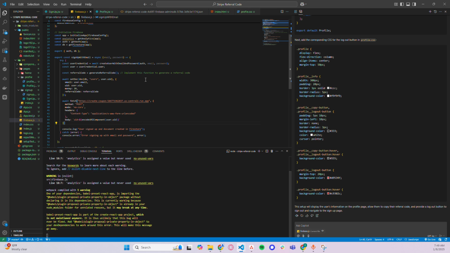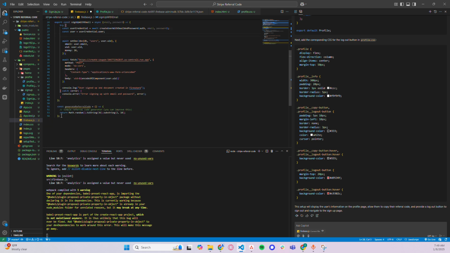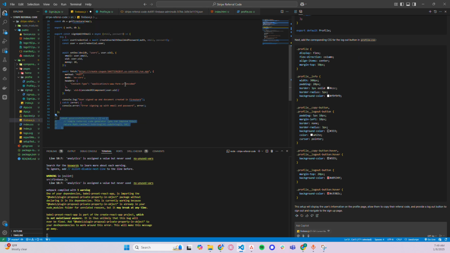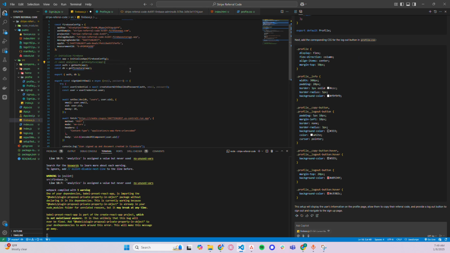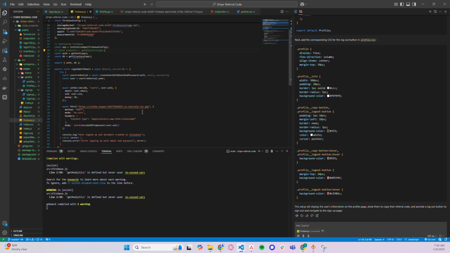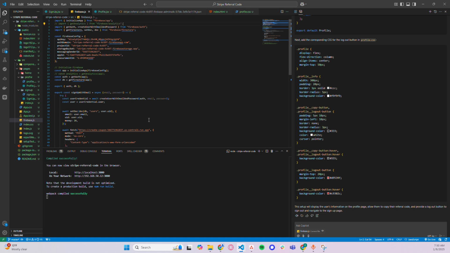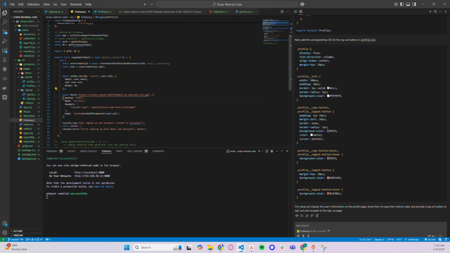We can save that. And then for our referral code here, we can also update this function. We're not going to be using that referral code function anymore. So we can comment this out too. We can comment this out. Comment this out up top here too, since we're not using those analytics. We have our coupon creator here.